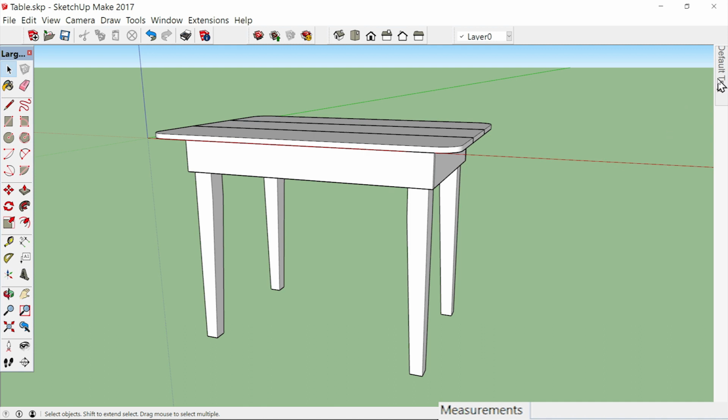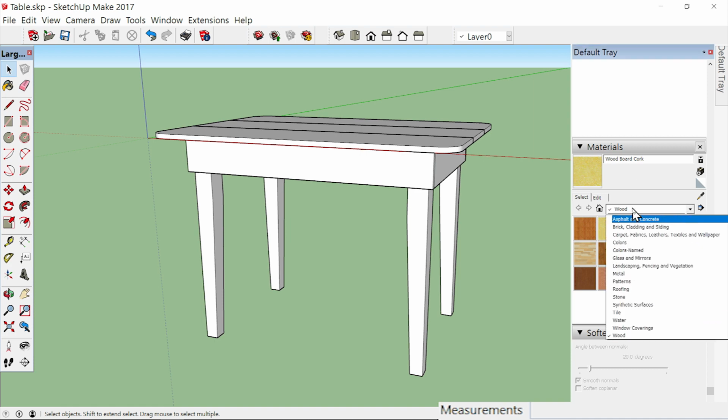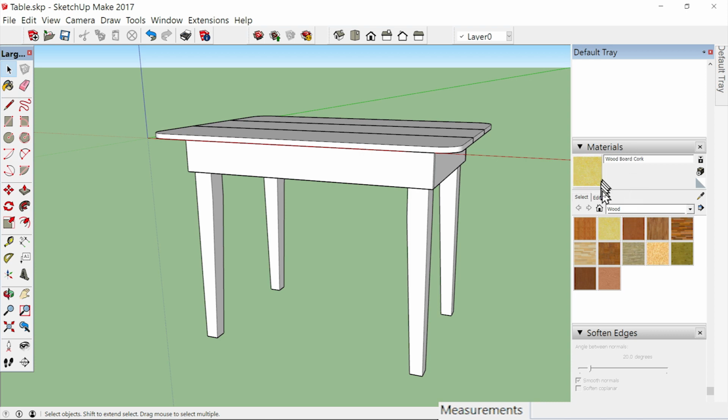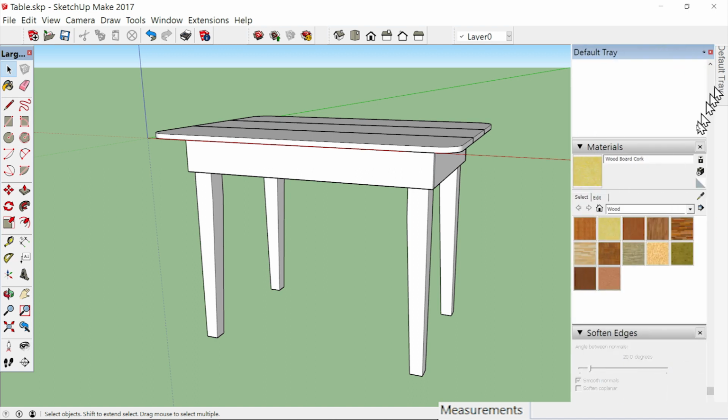go over here to your materials palette, and you will look in this little drop down, and you will find wood. Now, you can use the wood that has grain, but the problem that you're going to have is it looks good on the top, but I don't know how to orient the grain any other way. It tends to want to run across the leg instead of down the leg. So what I do is I just choose this wood board cork.